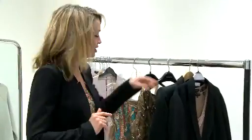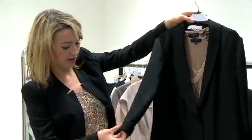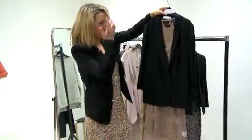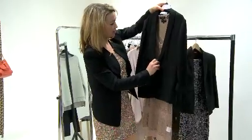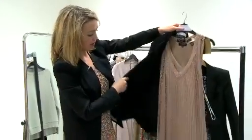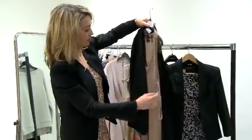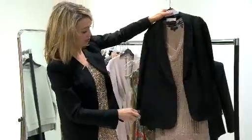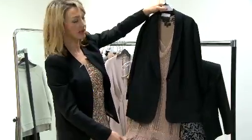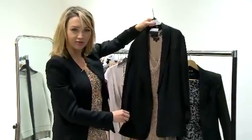So we've got some more combinations here. This one here is a Jaeger jacket, which is absolutely beautiful. It's very silky and just sits and flows really beautifully. We've put it over a Ted Baker dress, which really would probably be too bare to wear, too naked and showgirl looking, well, it depends, but for a lot of people it would feel like that. But when you put a jacket over the top, you get that hint of all the nice bronzy glimmeriness, but it makes it a bit more mysterious, I think. It looks like you might be about to leave, which makes me want to come and talk to you.